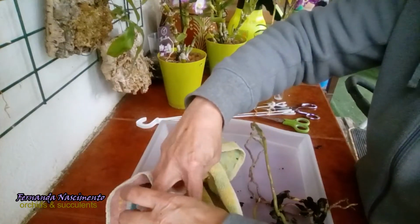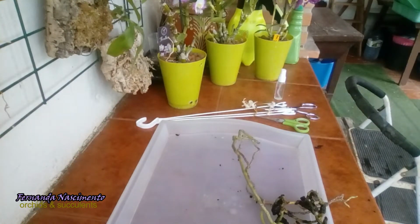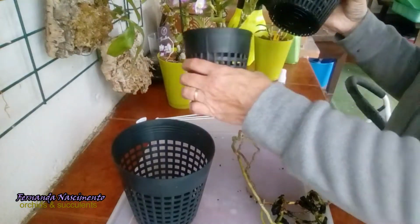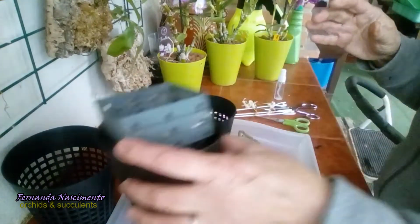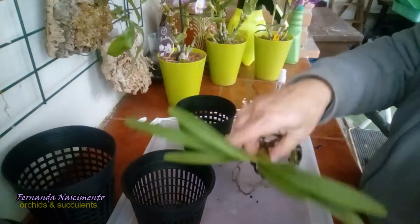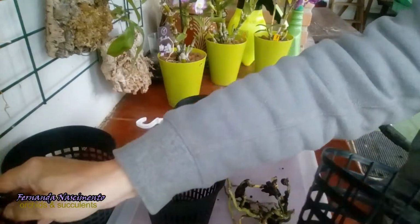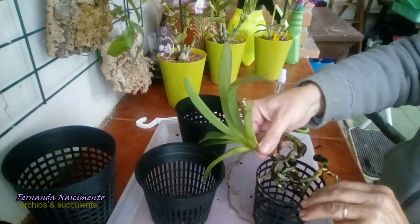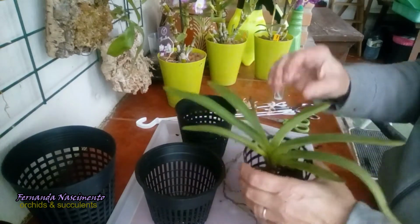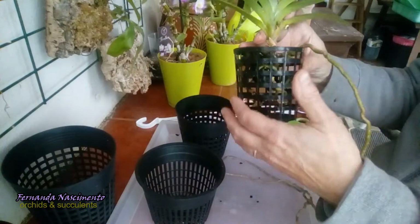Just clean this up. Just putting this in the bag. And I have these pots here. This is too big. And I have these two here. And I have this one. This one is quite good. Let's see. I like this one because it has plenty of aeration, but it's too small because I want to put the big root inside as well. I guess this is too small.